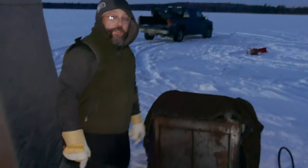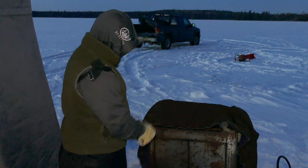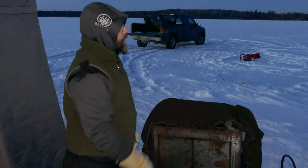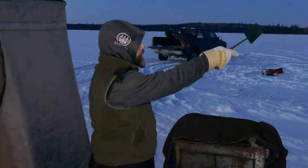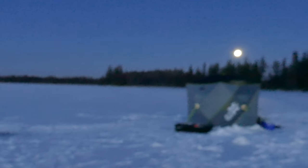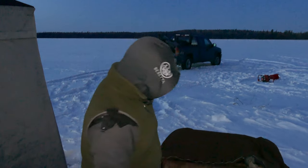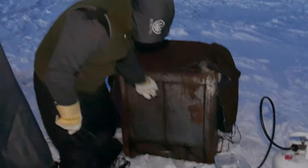The moment of truth. These ribs and goose breasts have been on since 10 o'clock this morning. I think it's about 5:30 now. Moon's just coming up over here. It's a gorgeous evening, gorgeous as in clear and nice. So it's a little chilly, but we got our ribs done and our goose breast.